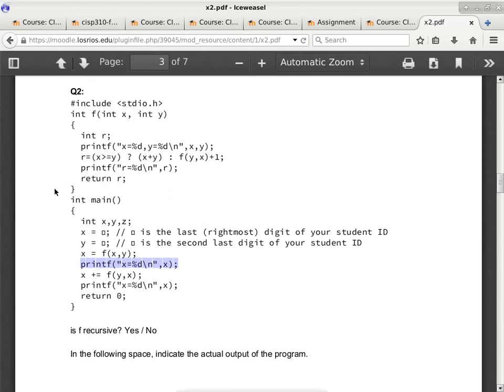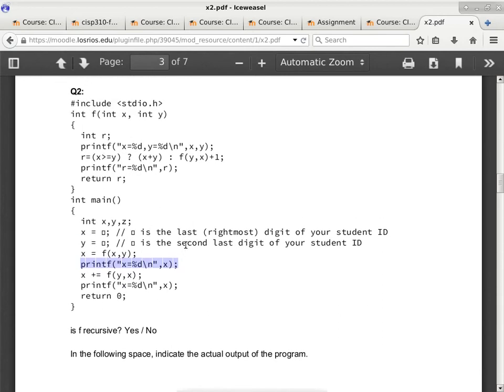So what we'll do is say this is the last, or rightmost, digit of your student ID. If you look at your 7-digit student ID, this is the rightmost digit, and this is the second last digit, which means it's the second last one to the right. Does everybody know what to do in a question like this? Okay. All right.